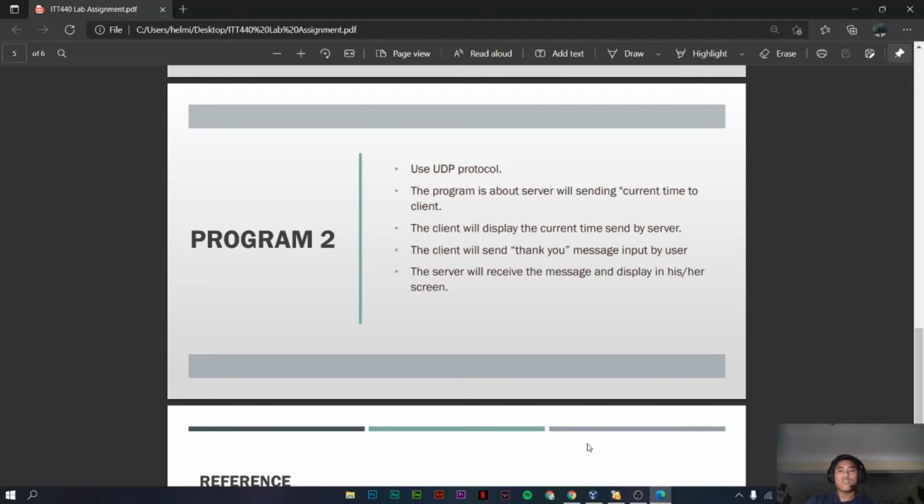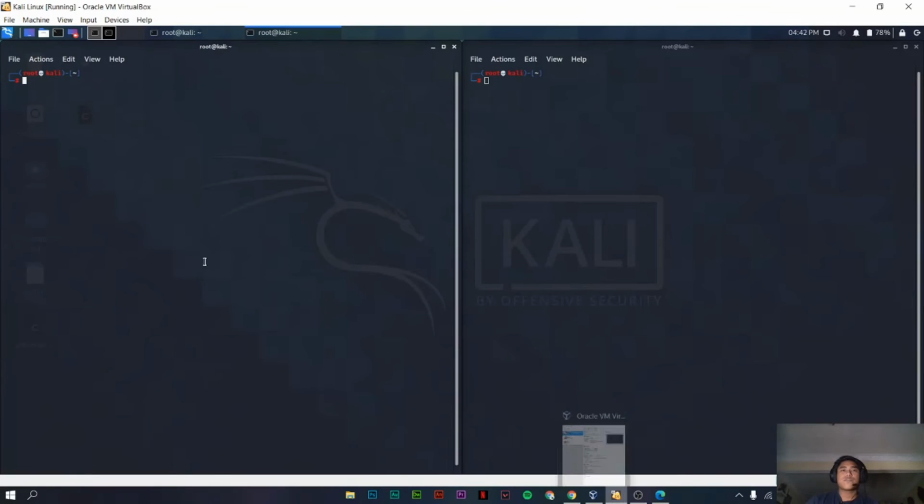Okay, we go to the terminal. I use two terminals here, one for the server and one for the client. Okay, first we need to go to the file directory here, cd program.